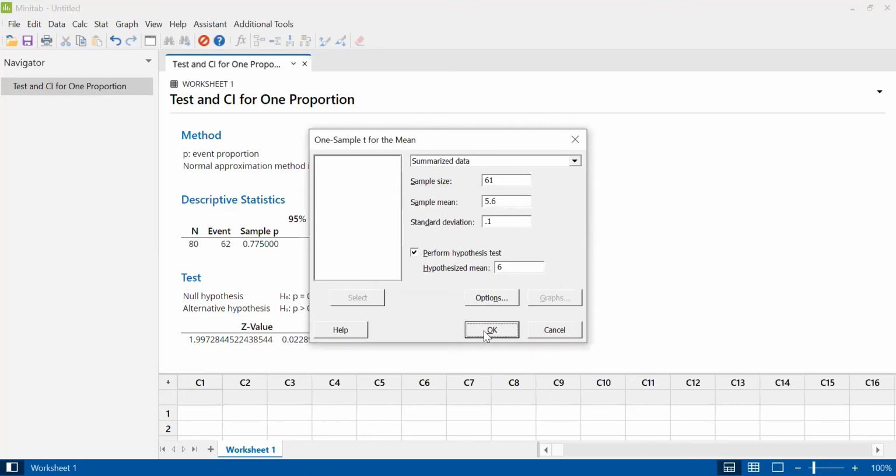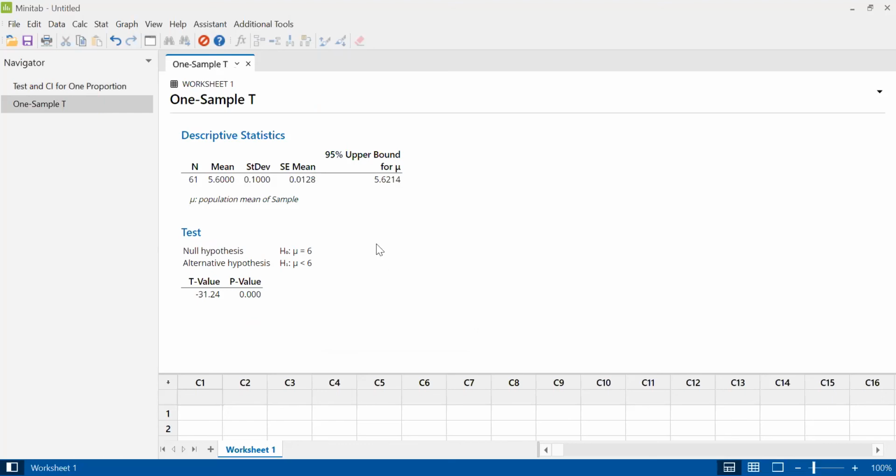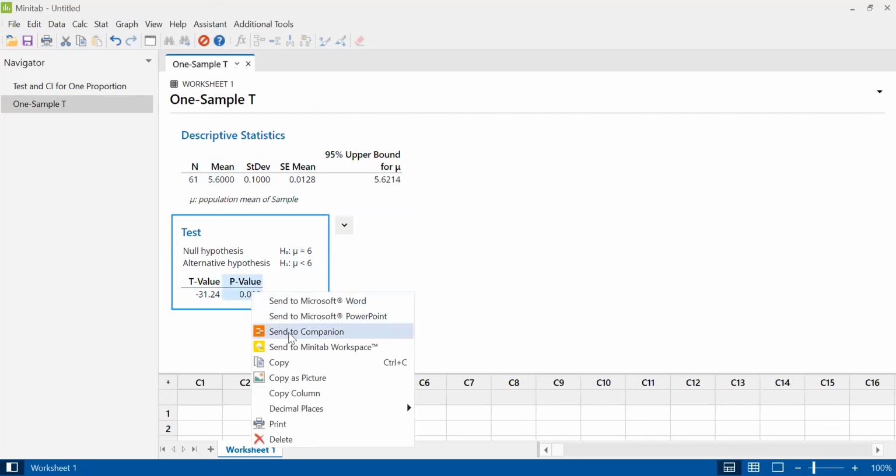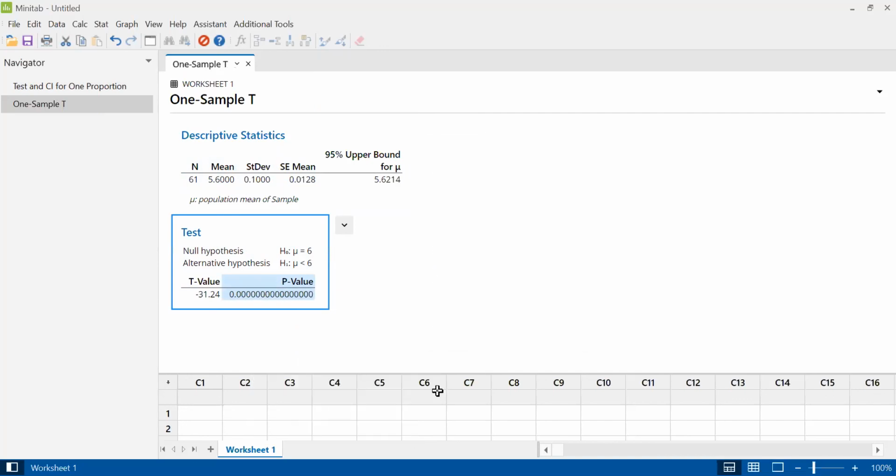Click OK again. We have our output, the same output we get from our calculators, right? N, X bar, S, and then down here, it has my null, my alternative, my T, and my P. So let me see if I can even get, it's -31 is really far away. There might be more than 16 decimal places. It is, see, it's still showing 0. It's not actually 0, it's just really tiny. All right. So that's how we can use our technology to get our result step completed.